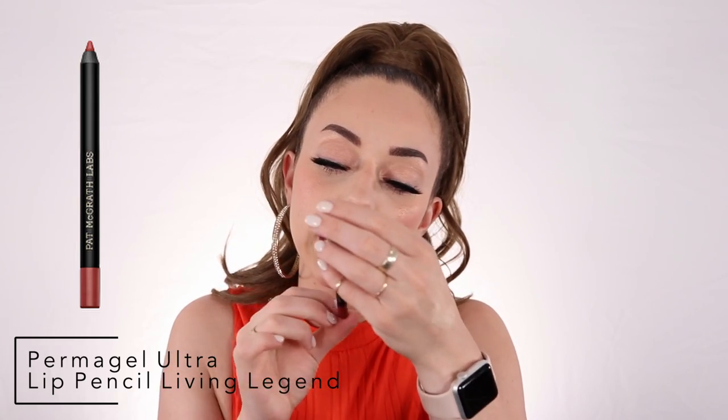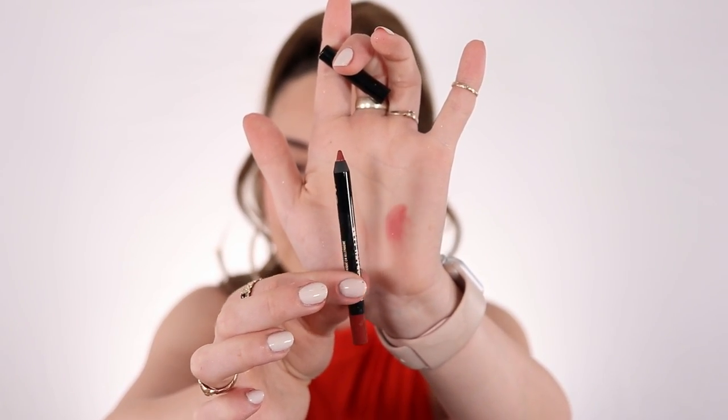I didn't remove the last shade perfectly, but I'm putting on the next lip liner — a red one in the shade Living Legend. It's completely untouched, and it's going on my lips today. One good thing about using micellar water and these cotton pads is that my lips are not going to be destroyed after all this swatching. The color is way more brown than I thought. Are these my favorite lip liners? Not really — I prefer the MAC lip liners because this gel formula, if you have any hair or texture, it can grab. But they're still really really good.